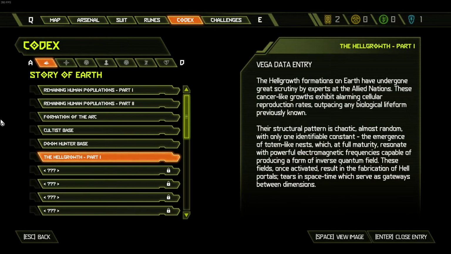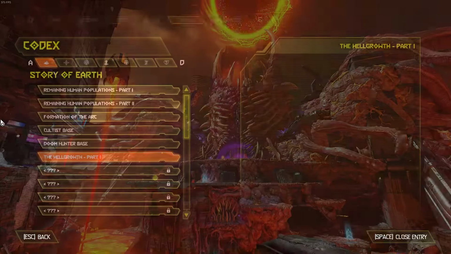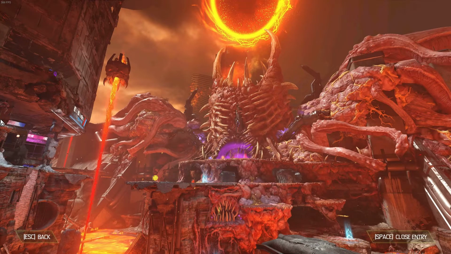The Hellgrowth, Part 1. The Hellgrowth formations on Earth have undergone great scrutiny by experts of the Allied Nations. These cancer-like growths exhibit alarming cellular reproduction rates, outpacing any biological life form previously known. Their structural pattern is chaotic, almost random, with only one identifiable constant, the emergence of totem-like nests, which, at full maturity, resonate with powerful electromagnetic frequencies capable of producing a form of inverse quantum field. These fields, once activated, result in the fabrication of hell portals, tears in space-time, which serve as gateways between dimensions.